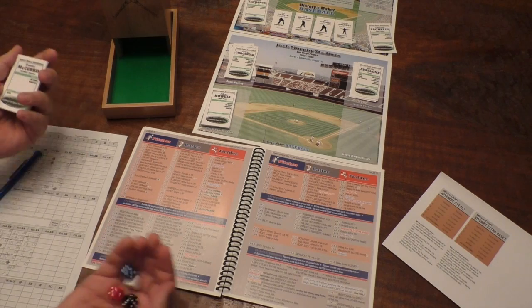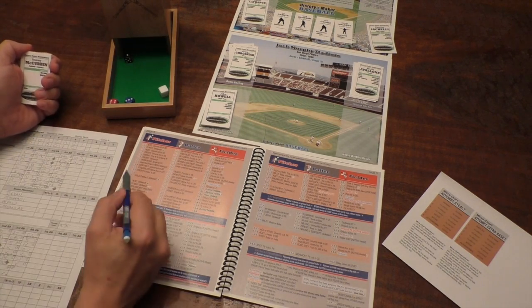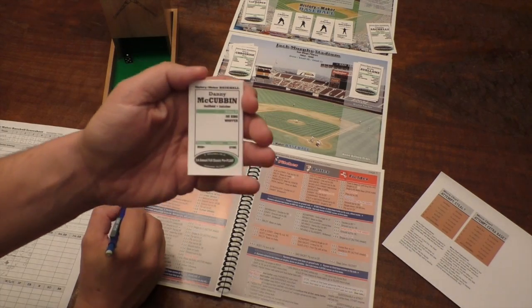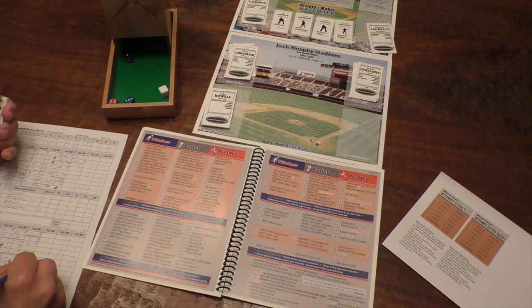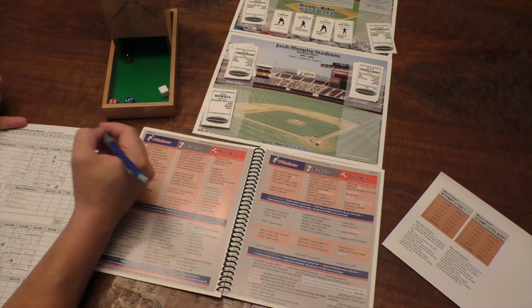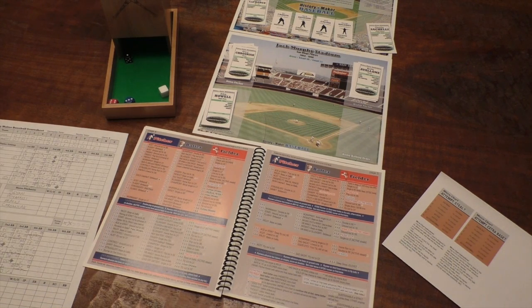Keith toes the rubber. He winds. He deals. It's a 1-3-6. Is the pitcher an ace? Yes, he is. It's a strikeout unless the batter has a good eye. He does not. Keith Avalone strikes out Danny McCubbin to end the game in dramatic fashion. And that's it. Your final. Denver 3, Milwaukee 2. I'll be back in a second with the final lines.